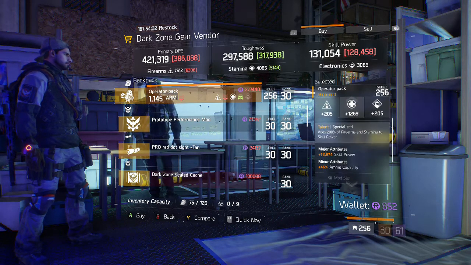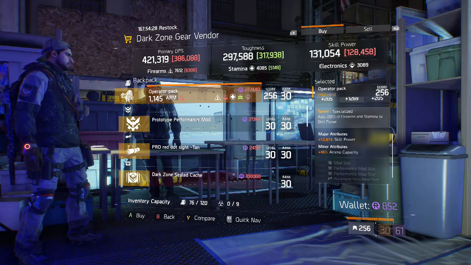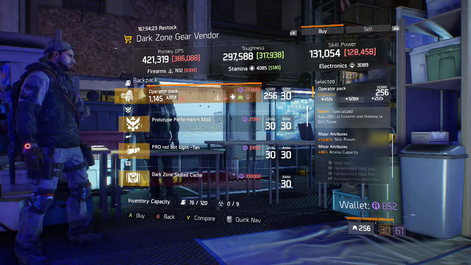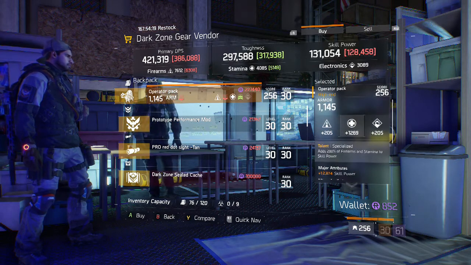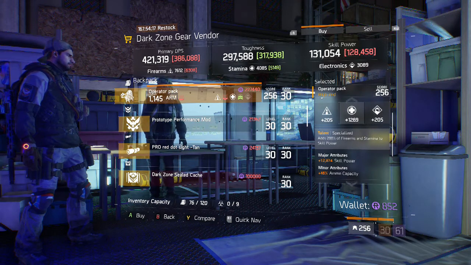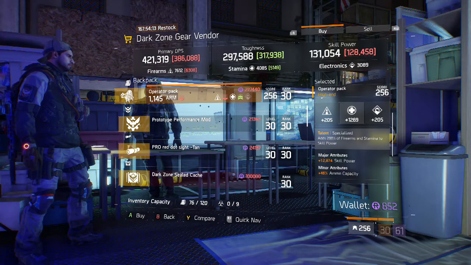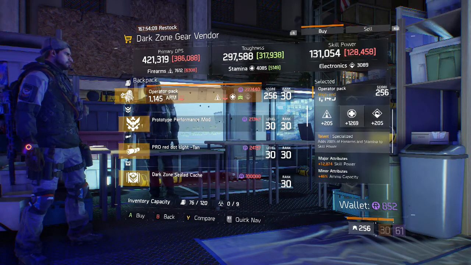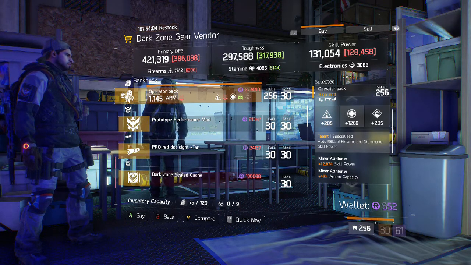It also comes with a major attribute of skill power and ammo capacity in the minor slot, which is perfect. You always want to have ammo capacity there, nothing else that's really worth getting in that slot. Obviously for the major attributes you can get health instead of the skill power, but it's up to you. But having that skill power on top of the fact that this is a very high rolled stamina backpack is a pretty nice combination if you're looking to increase the effectiveness of your first aid or something like that if you're running solo. So not a bad backpack to pick up.